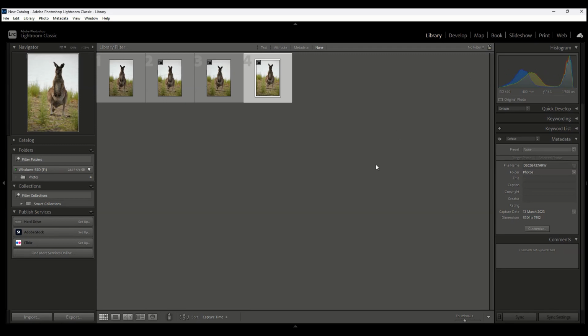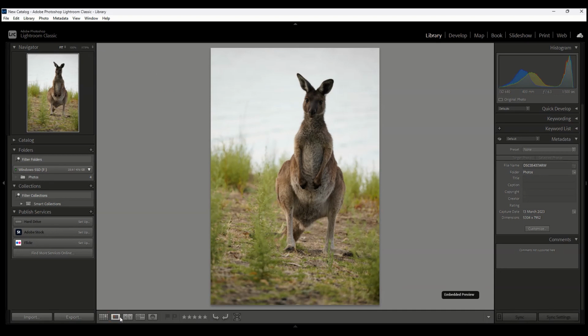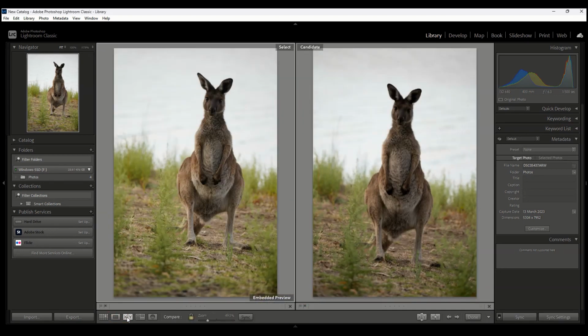Another important option is at the bottom of your screen. Lightroom calls this your toolbar. If it doesn't appear, press T or go to View, Show Toolbar. The toolbar lets you choose how your photos look within the library module. They could be a set of thumbnails, a single image that fills most of the screen, or a comparison of multiple photos at once.